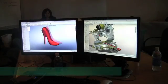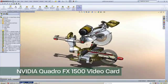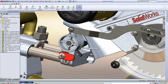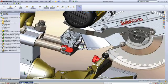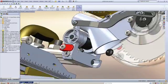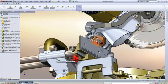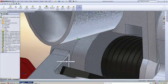When I'm working on a big model like this, or something with a lot of parts, especially if I'm working with other designers or an engineer is there and they need to see this part in here, I want to be able to get in there smoothly and not have it jumping. It doesn't seem like a big deal until you're working all day on something like this, or this is the 500th revision or time that you've seen this and you're just sick of the model and you want to be able to get in there, see what you're working on, and get out, make changes, send the data off. Those are the times when these little things that slow you down or slow your workflow become really annoying.